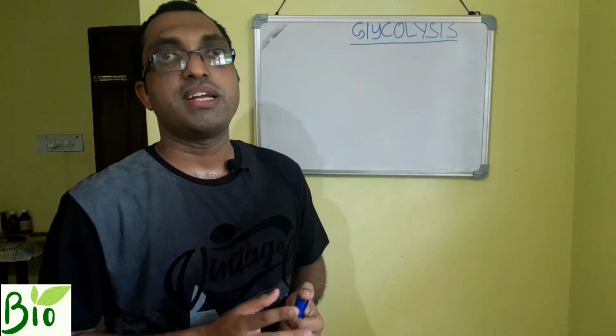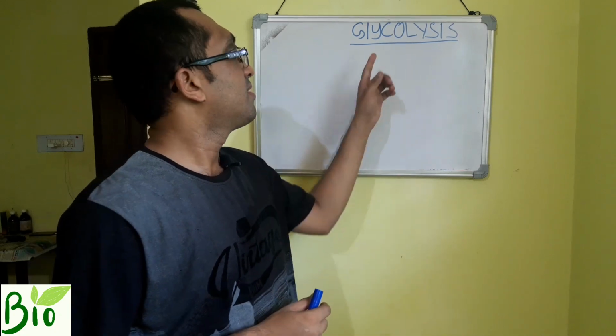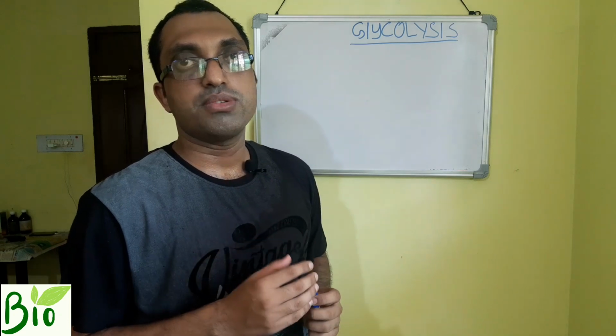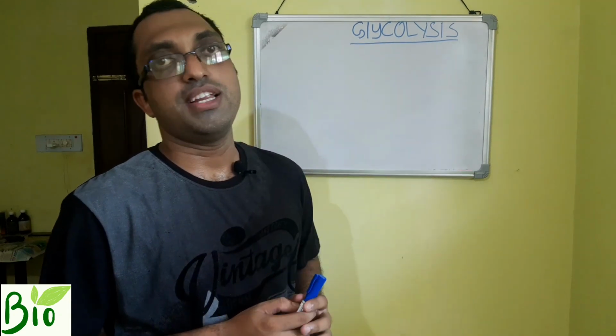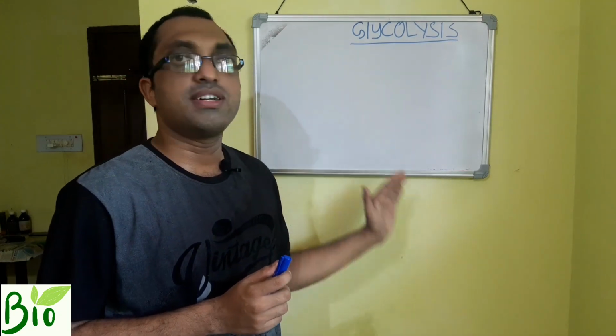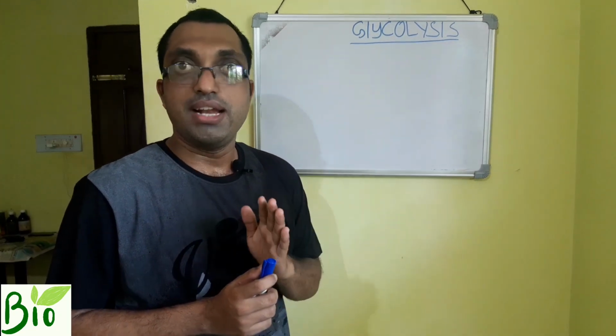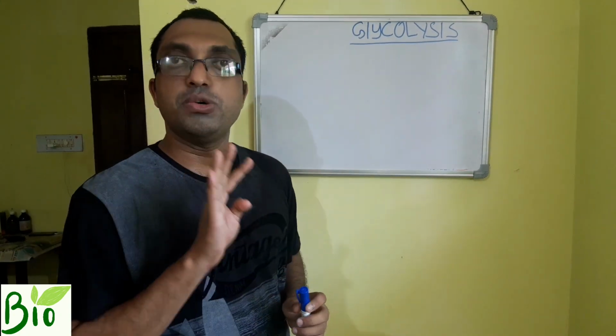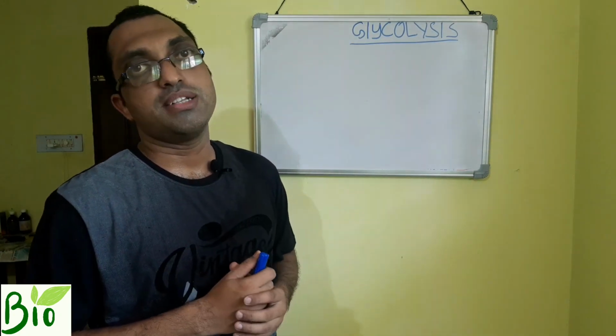Many of my Facebook friends and students have requested, sir, please teach about glycolysis with easy steps and an easy process to remember all the chemical reactions. So I have chosen glycolysis, and we will move further. Glycolysis, Krebs cycle, electron transport system, like that. Glycolysis I have divided into 4 parts for your easy remembrance.